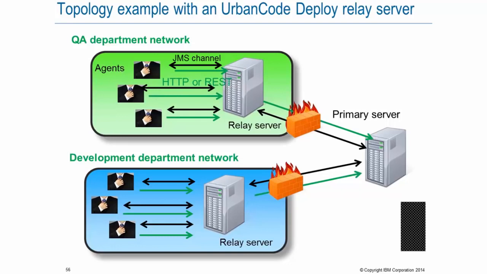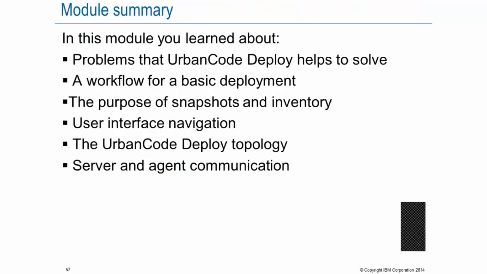So to summarize, we went over what problems UrbanCode Deploy helps to solve as far as deployments. You didn't really mention, but besides doing deployments and rollbacks and things like that, when you're done with your deployment, you can create processes that run validation tests and integrate with test tools. Selenium is one. If you wanted to run some test after it's done, or maybe do a smoke test or some validation, you can have other processes and set statuses on the versions and so forth, and use that as a gate between environments.